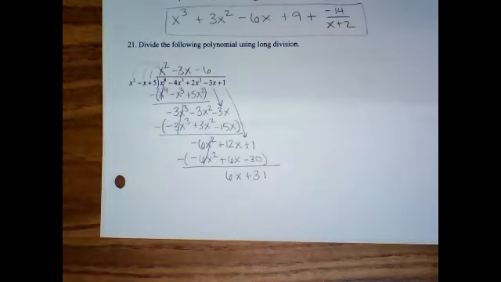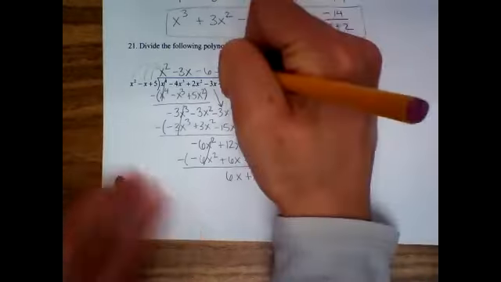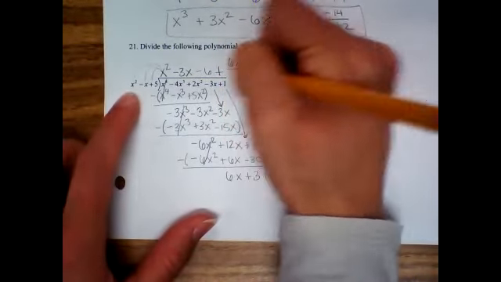Okay, cool. Thank you for double checking me, because yeah, I am the teacher, but I'm also a human being and I do mess stuff up too. So I'm sorry to have let you down. All right, plus, and this will be 6x plus 31 over the divisor.